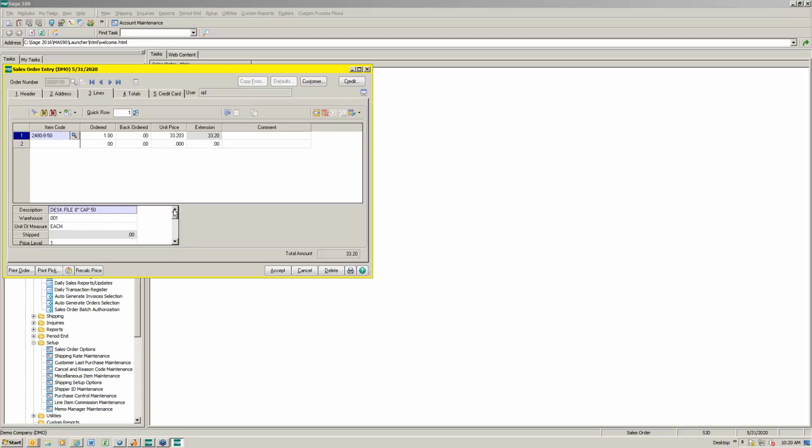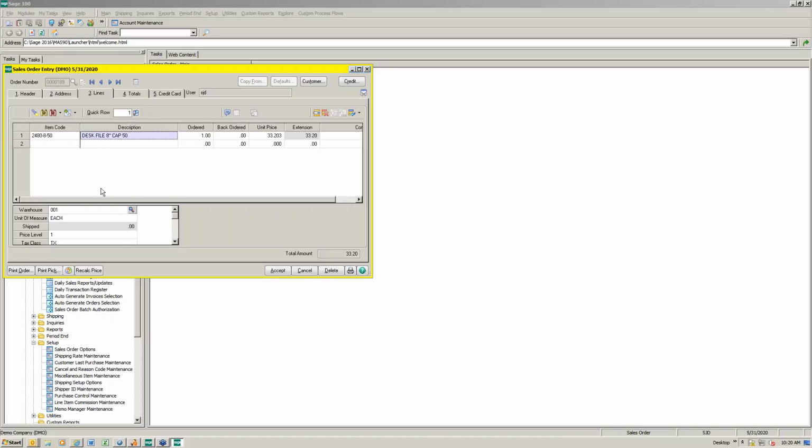Okay? Now, what I always tell my folks is put everything on the top grid that you need to look at or you need to do something with. For instance, here's a part number. I don't know what that part is. I need my description up there. So I'm going to left click and drag and drop.